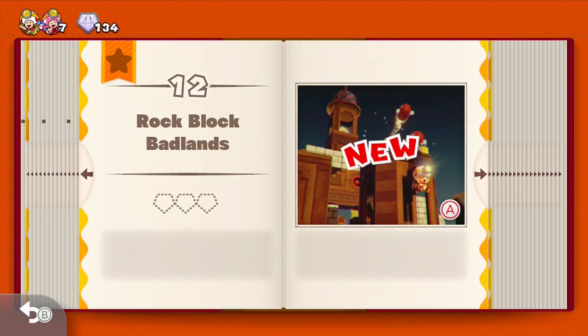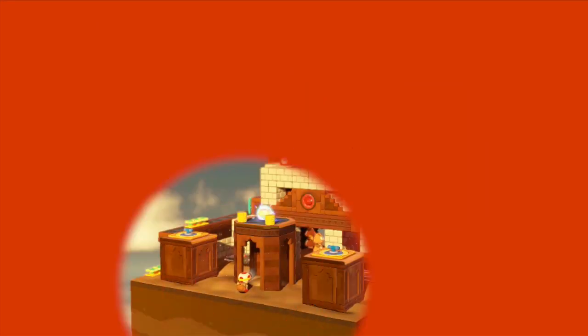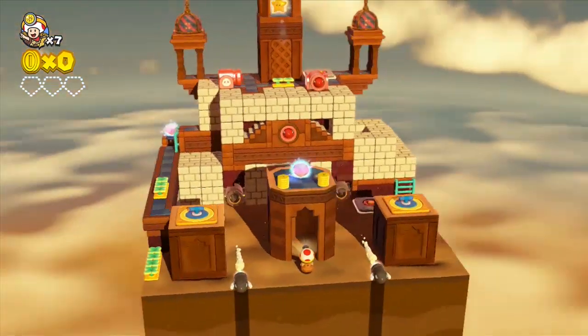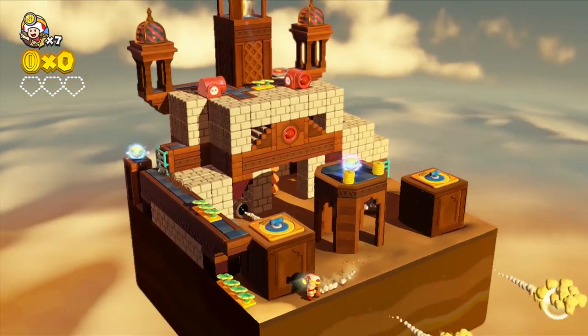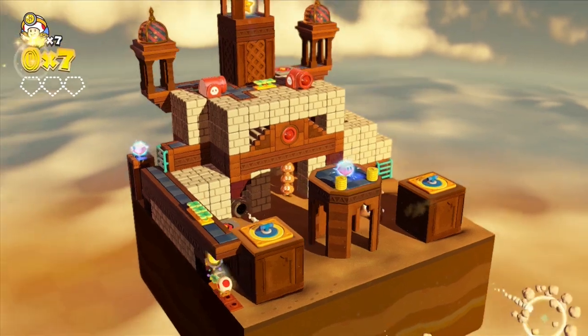Alright, so let's see on the Rock Block Badlands with Captain Toad. Where's Toadette when all of this is happening? Like, come on, madam. You're supposed to do this properly, but you can't. Which kind of sucks for you, because you're one of the main people from this game and you can't do anything properly, which is odd.